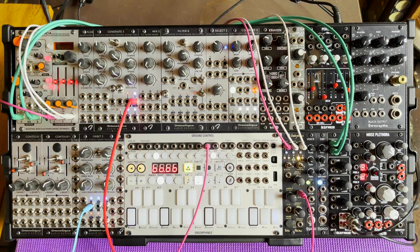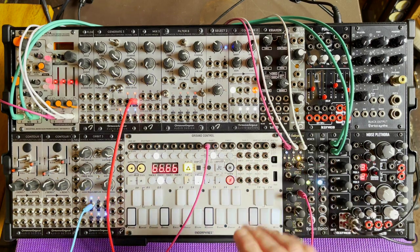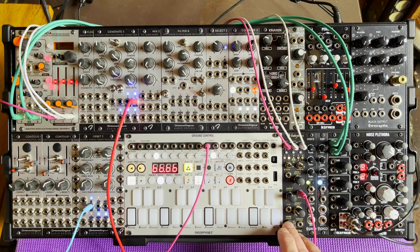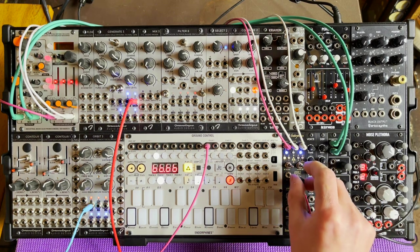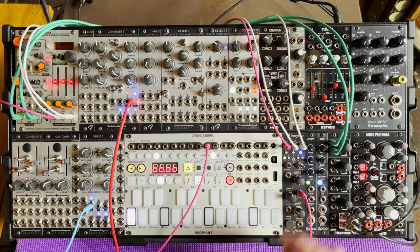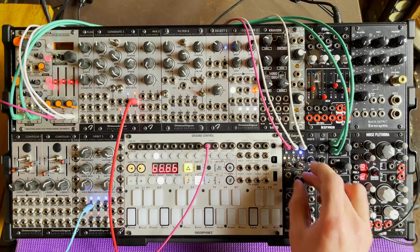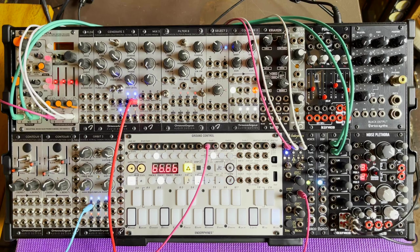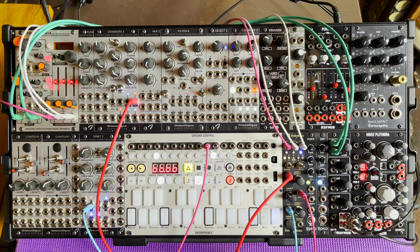So I can have only channel 2 be an attenuator, and the other two channels actually be sending preset voltages to the Piston Honda. So, for example, one of these can be an attenuator attenuating the volume of another oscillator that you may be sending to frequency modulate the first one, right? So you can have from no FM to full FM there by using this as an attenuator or attenuverter, right? Attenuverters over here. And again, I can just put these back in here, and I can still cycle through them.